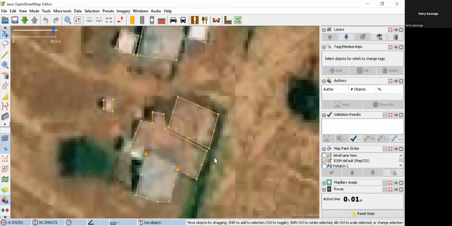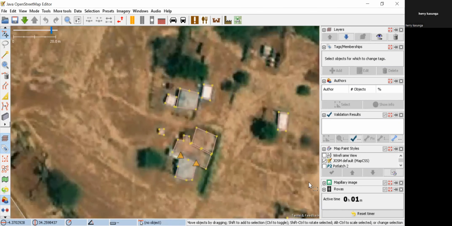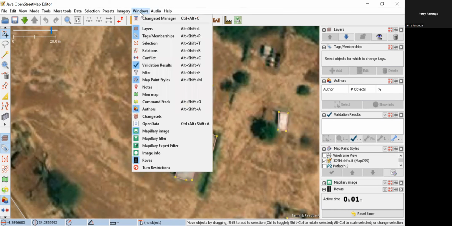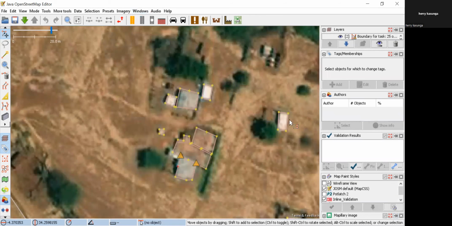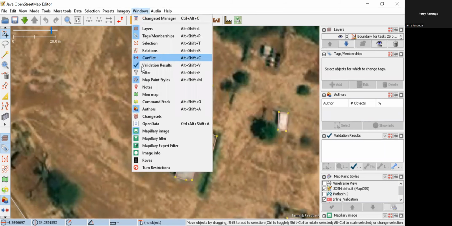If you add your Rovas and everything, but your Rovas is not active here, you will have to come to the Window menu here and activate it. If it's not active like this, you will have to come to Window here and activate your Rovas, and it will appear here.